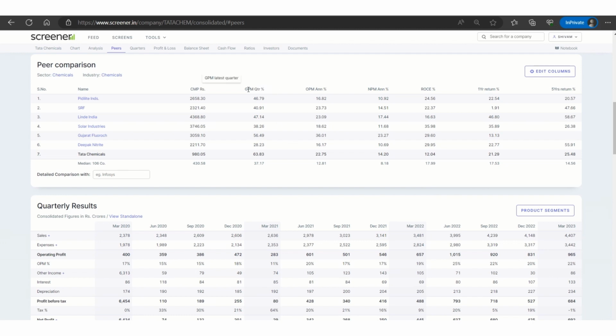So you can see the operating profit margin for Tata Chemicals is 63%, while the median is only 37%. And you can see across the peers, it has the highest operating profit margin. Gross profit margin. Now, what happens when we go to the operating profit margin? From 63%, it drops to 22%. That's the level of operating cost involved. And if you see across peers, still it's like second highest, third highest, or maybe fourth highest. Yeah, it's not that bad. But if you compare with the industrial median, it's still pretty good. It's almost twice.